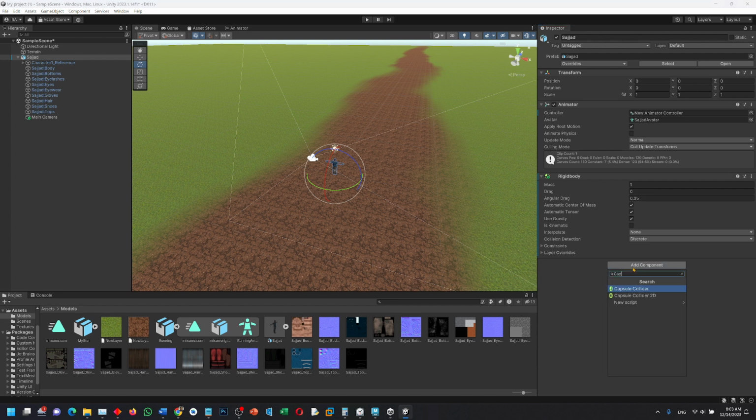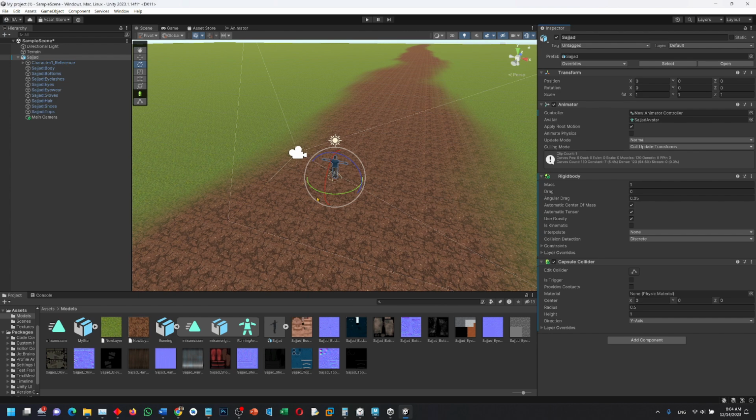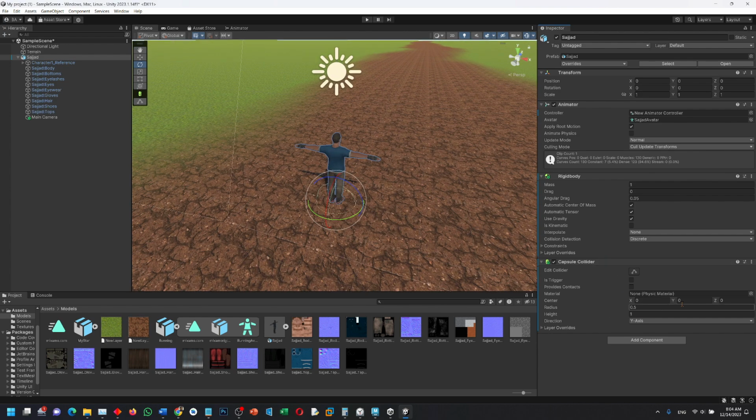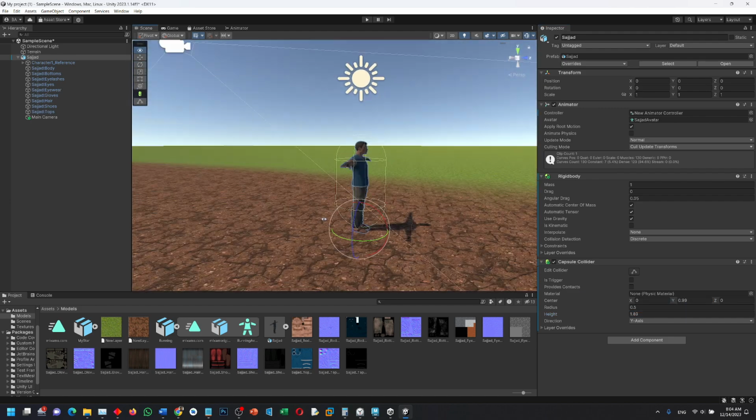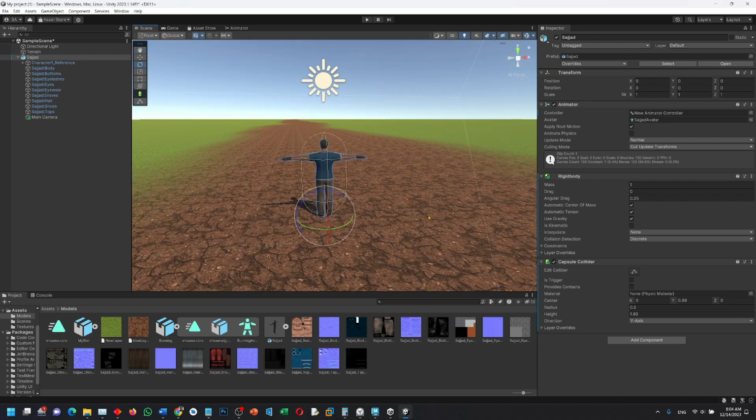We need to have a capsule collider here, and this capsule can come a little higher and a little taller. The height can go to something like this, and we are probably good. So this is the collider for Sajjad Saab.